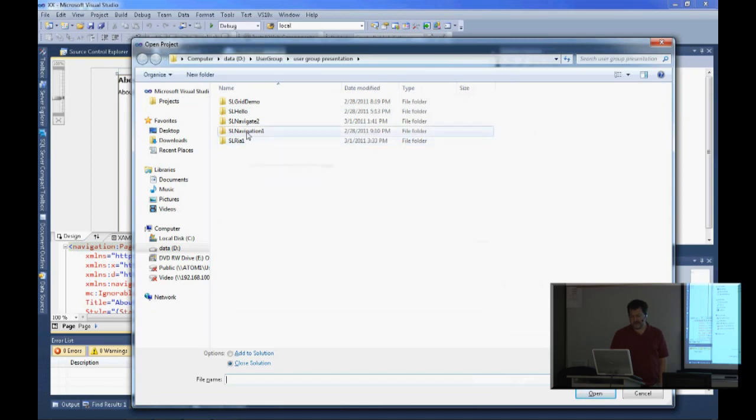This application I hacked together. This was an important concept, and from what I talked about with Keith, this got hacked together over lunch in about half an hour. This is really fast and easy, but the ideas here are very important. So this is my Navigation 2 project.